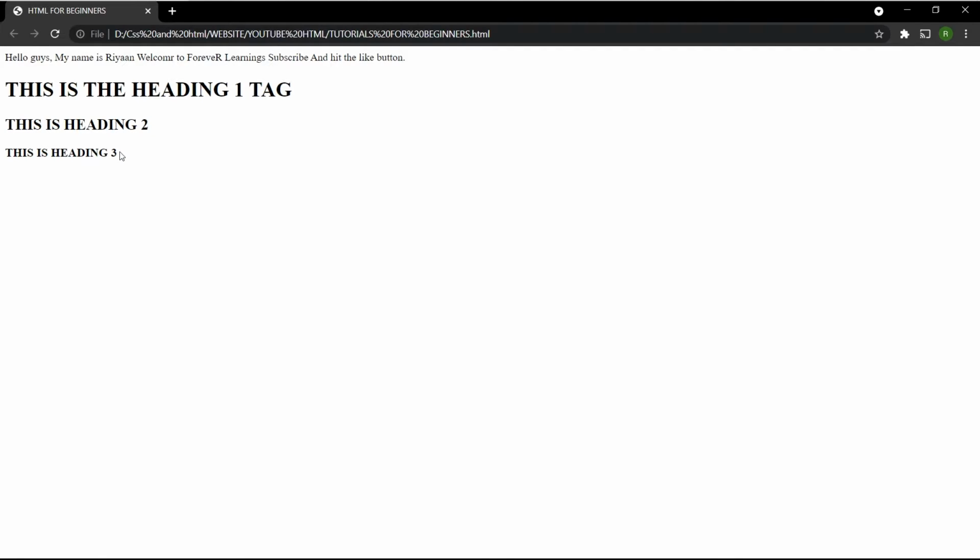You can even see it on heading 3. So basically it means that H1 always has a font size a little bigger than all the others. Now if you continue to write till, for example, H10, then it would be very small like these. So now I think you have understood the heading tag.